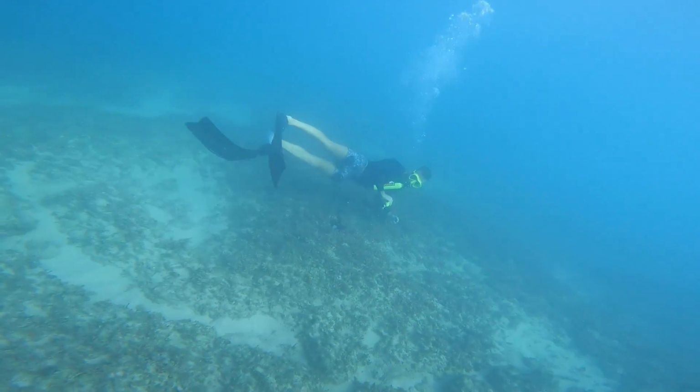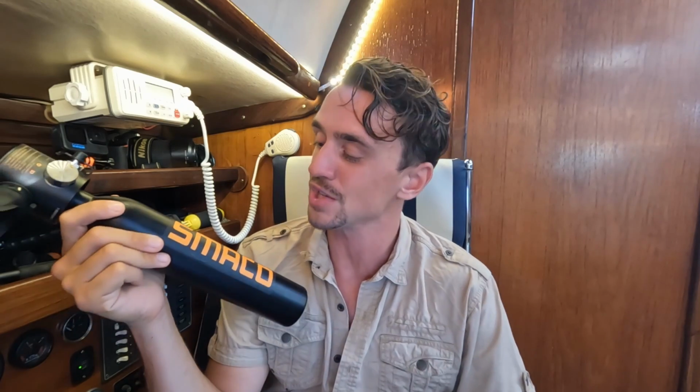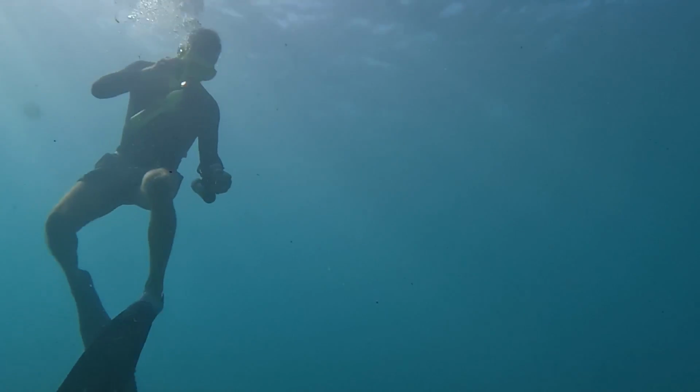But quite a few of them will just have the basic tank and a BC and everything else they need to go with it. I myself don't do full scuba, I just use these, but even just being underneath the water for a little bit with these things is a ton of fun. And like pretty much everything on this list, the amount of fun you have with this stuff is kind of limited just to what you can make with it and do something extra.